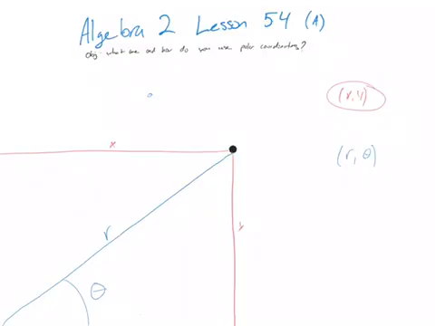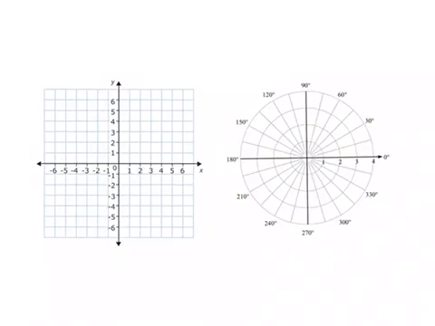Now, when working with polar coordinates, the plane looks different. Over here on the left, we have our Cartesian plane, or rectangular coordinate plane. Notice we have an x-axis and a y-axis corresponding to the x number and the y number that you'd be given, and so you could plot a point. Oh, look, that point is at 4, 4, or this point is at 2, 1. You could plot those points.